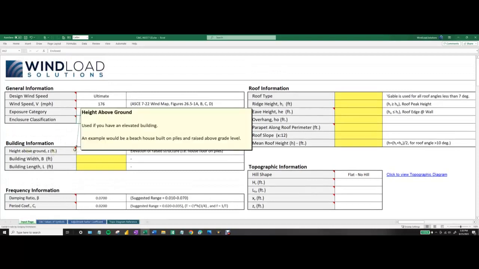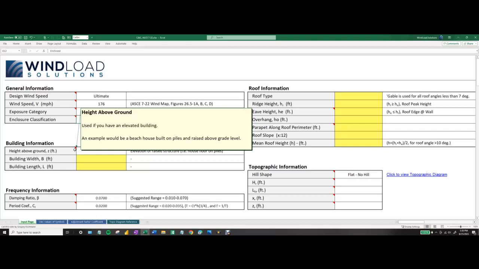What this is, if you have a building or structure, let's talk about the beach house again. If you have a beach house, usually they are elevated because this allows the water, high tide and whatnot, to wash through underneath the house without washing the house away. So it's set up on piles or whatnot. In that case, the floor of that structure is raised. In feet, you want to put whatever that elevation is, okay?